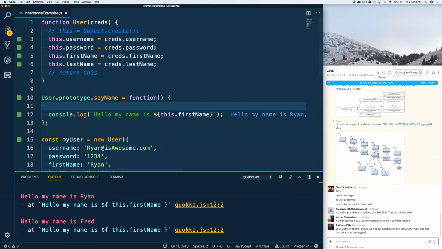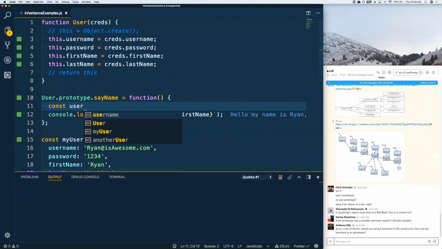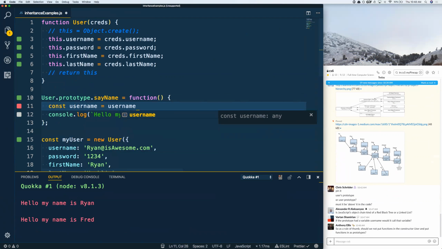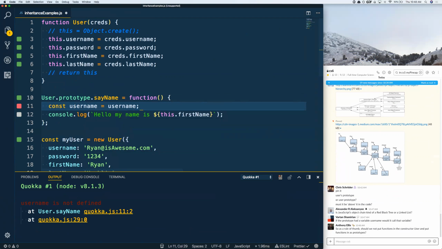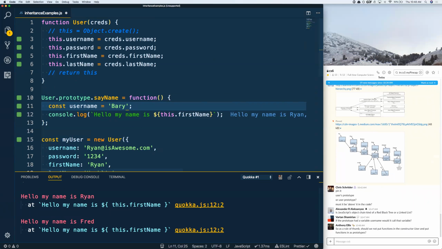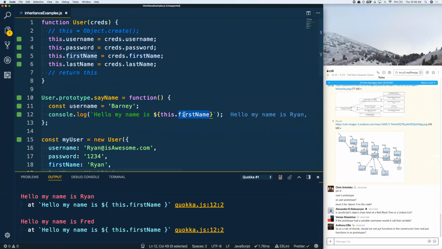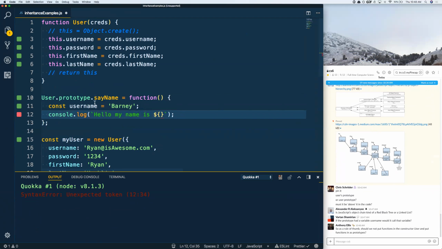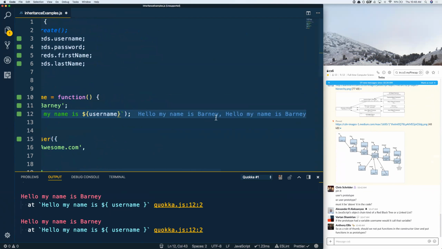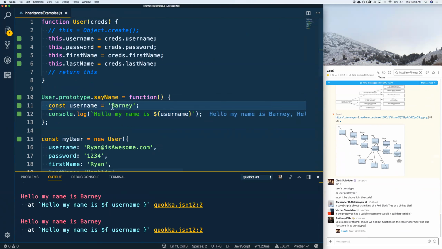So let's say const username equals username, or equals Barney, but this keyword is referencing something else. But if I wanted to say username, yeah, potentially I could do stuff like this and hard code values in. Now this is not very reusable because we have hard coded a value. Is this what you were kind of getting at?